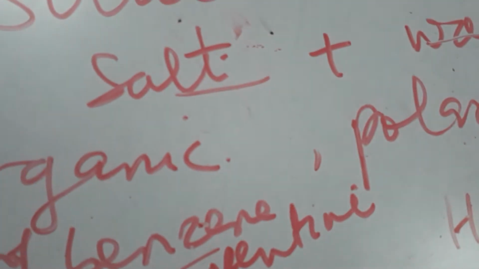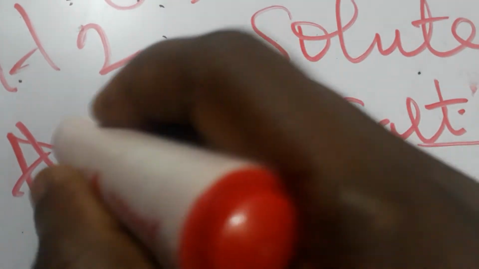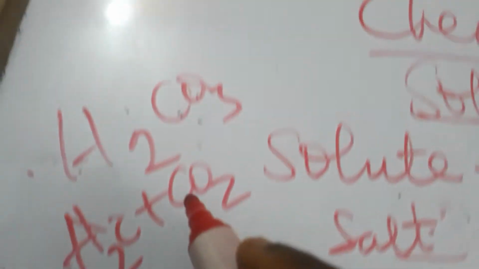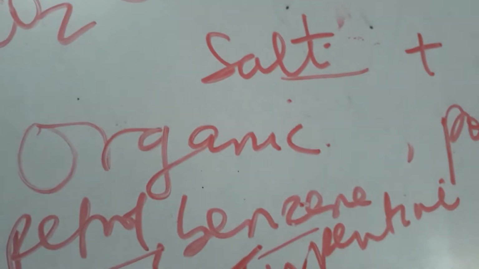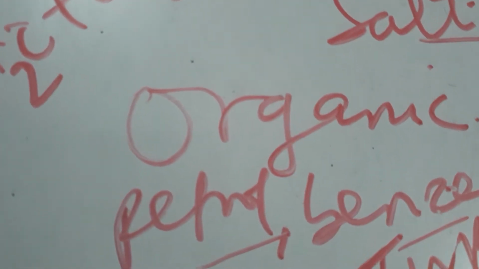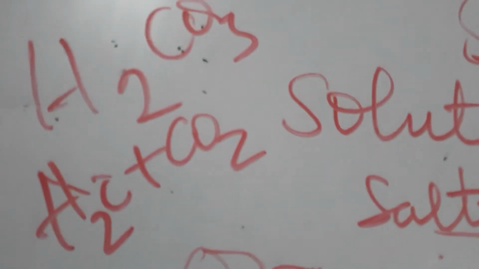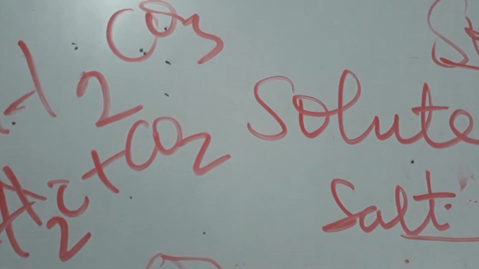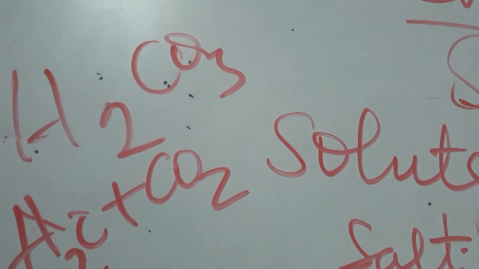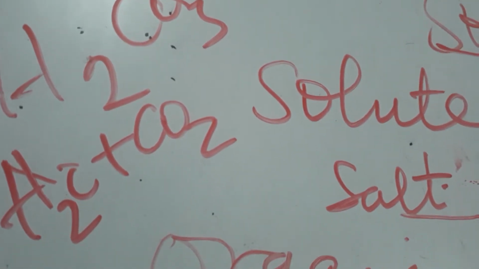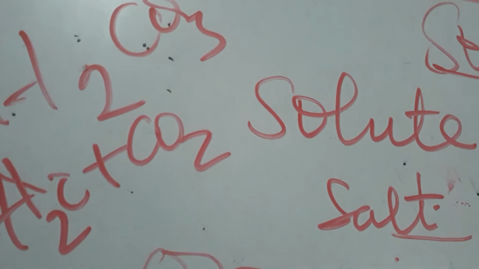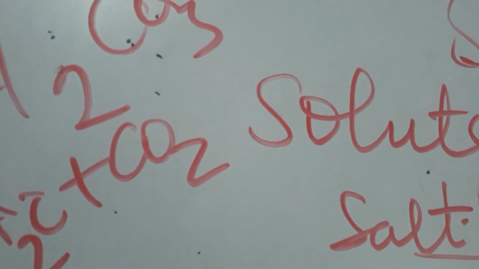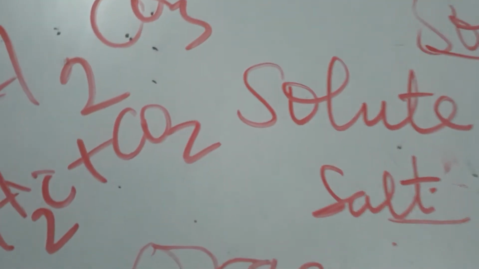Now, to get soda water solution, which is a weak acid solution, just dissolve carbon dioxide in water. You get a weak acid solution, which is soda water. Water is a solvent there, while carbon dioxide is a solute. To get brass, which is an alloy, a mixture, you can dissolve zinc and copper. Copper will act as a solvent. It means copper is in high concentration, while zinc is in low concentration as a solute. Mix the two together in solid form, you get brass when melted and reformed or reshaped.